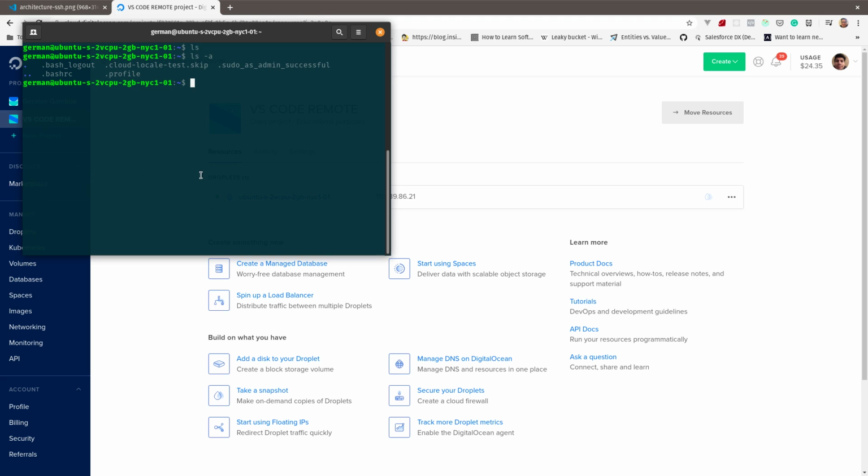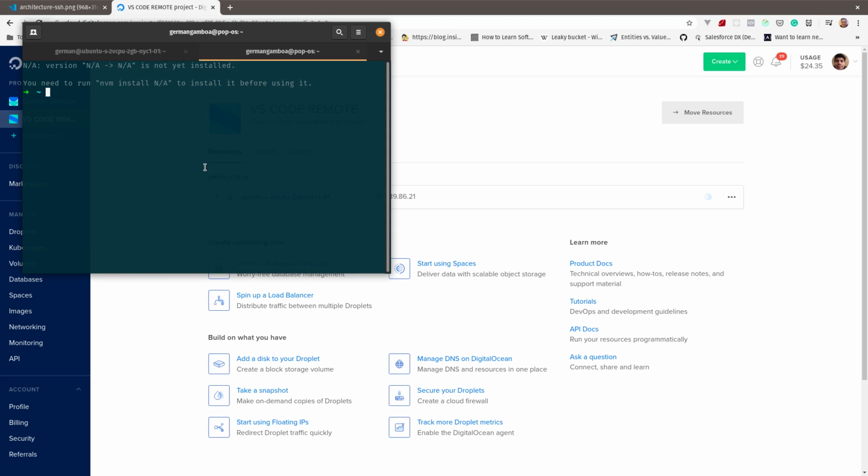Let me make sure I don't mess this up. So we're going to make the .ssh directory, and now with Vim, I like using Vim, we're going to make a file called authorization keys. This is the keys that are actually allowed in here. Using Vim is not hard. It can be scary in the beginning, but we're going to need to get our actual key that we had, the public key that we're using to connect.